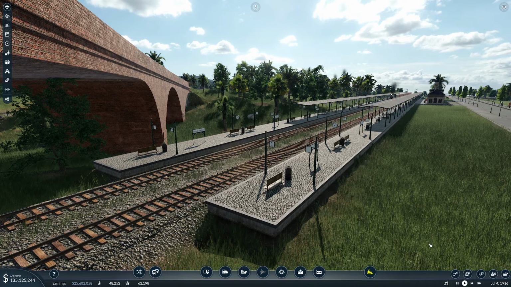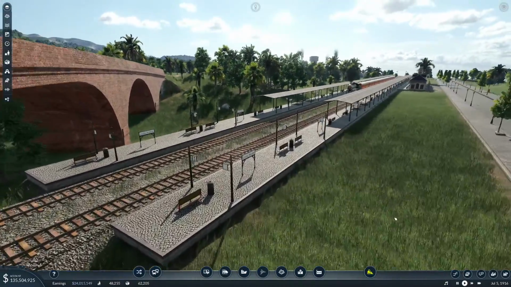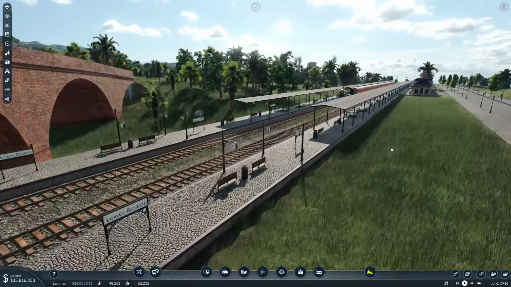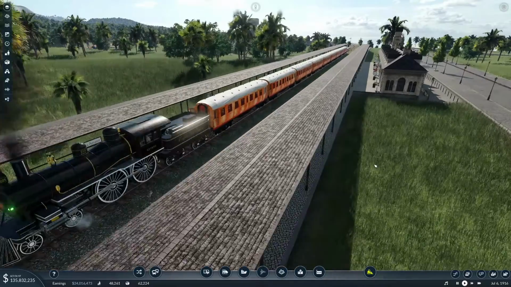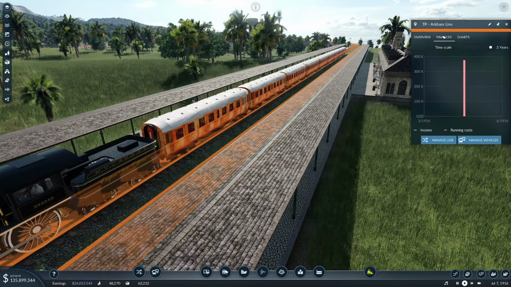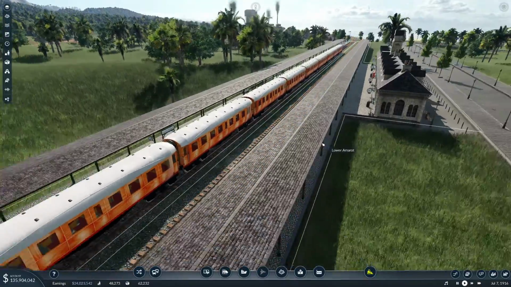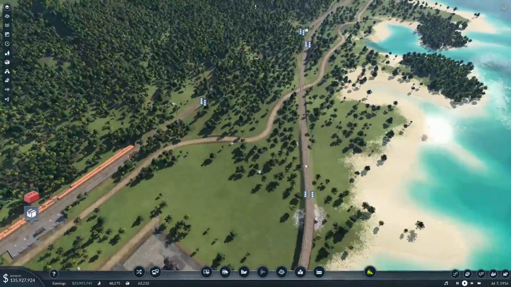In the last episode, we finished up the passenger rail line that we've been working on here on the Northern Island. And there's our passenger train right now. Still not making a profit just yet, but it has just started. So, not really expecting anything out of that yet.